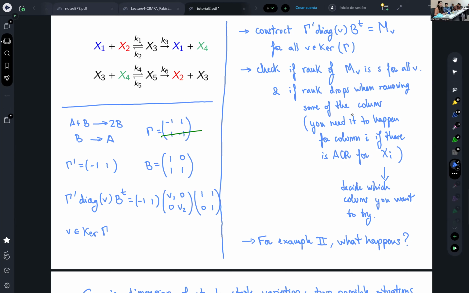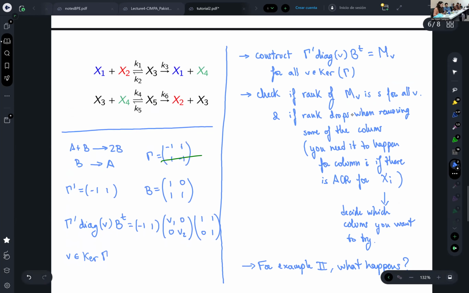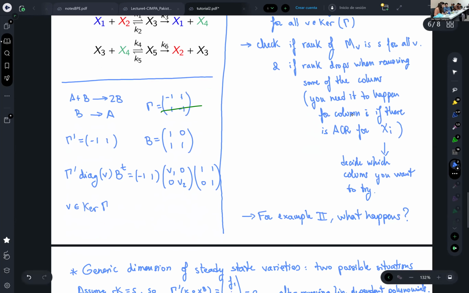Somebody was about to say something? How would you check the rank of this matrix? First of all, to be able to apply this criterion, I need the rank of this matrix to be the maximum. So it should be 1. Okay, maybe this: 1, 1. You mean for the kernel? Well, I need all of them. So any multiple of 1, 1.